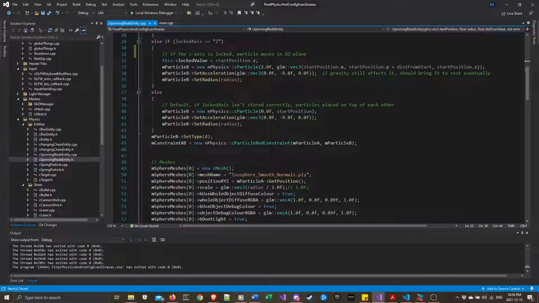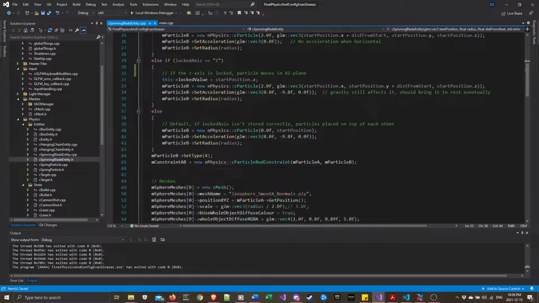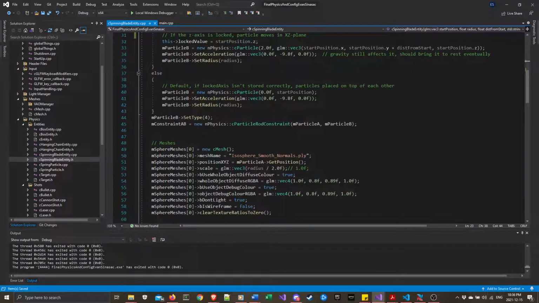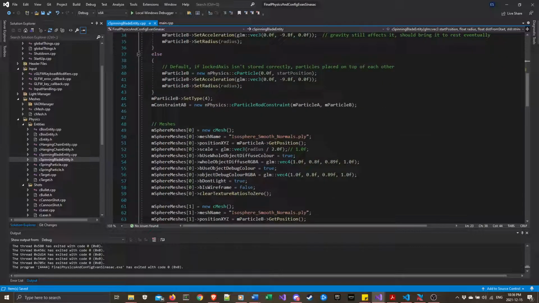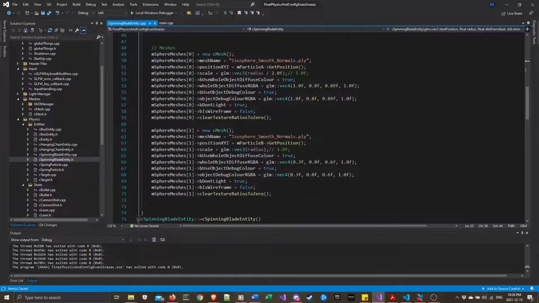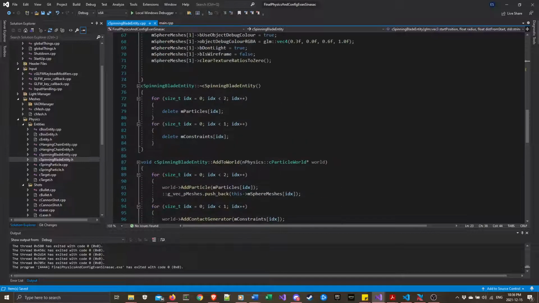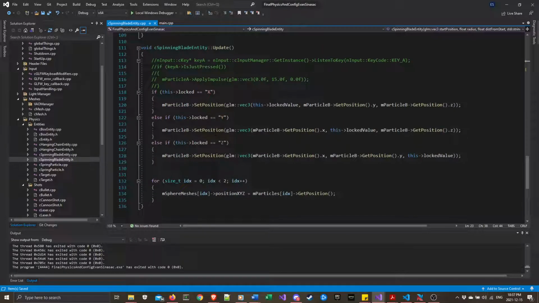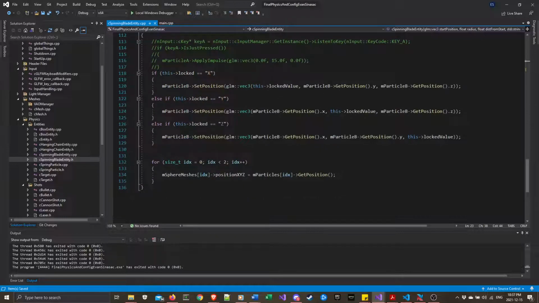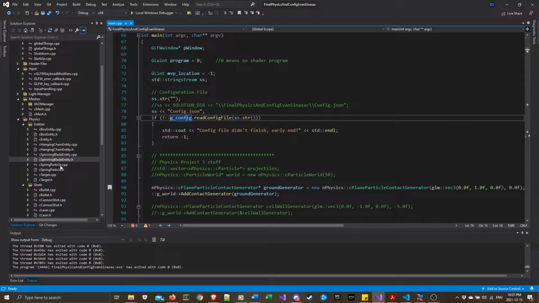And if for whatever reason XYZ isn't stored, then I just set the position on top of the other particle, so it just won't go anywhere. Add the rod constraint, make them 2 meshes, and these are all hard values. Update, no extra else, because if XYZ isn't working correctly, then they're going to be in the same position anyways, and the meshes don't need to change.